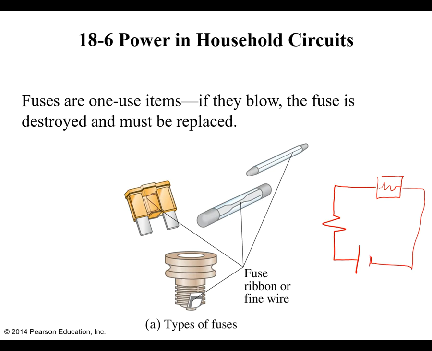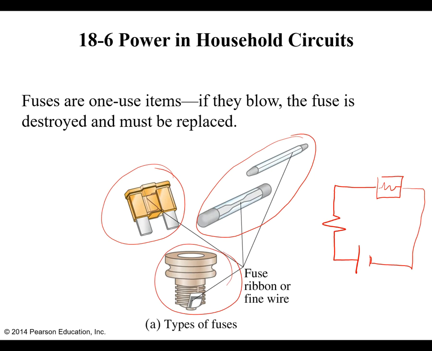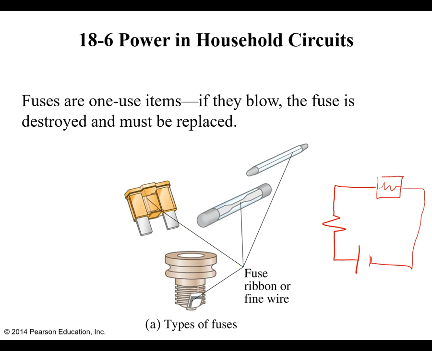and the fuse can look like any one of these. In your car, you'll be using devices like these. In small appliances, you'd be using fuses like these, but in your house, you'd be using a fuse that looks like this. They're all different types of fuses, but the principle is the same. If the current gets too high, thus producing a lot of heat, putting you at risk of starting a fire, this fuse breaks and disappears. When it breaks and disappears, that disconnects the circuit and the current stops.